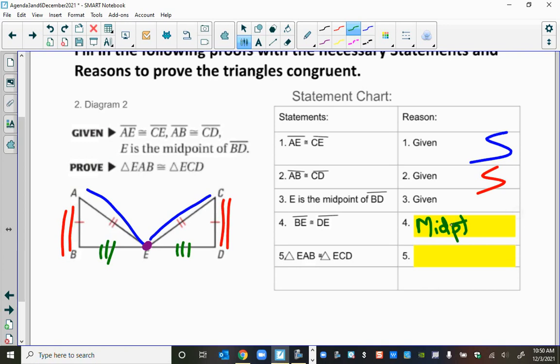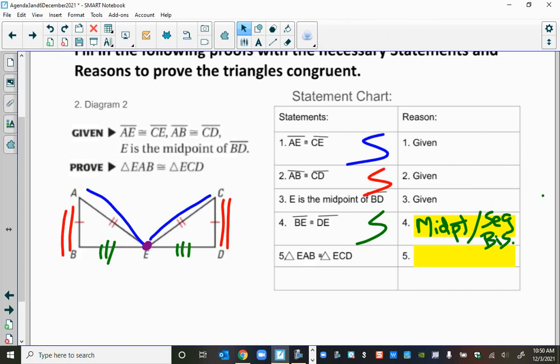That's a bisector, or segment bisector. Now you can say midpoint, segment bisector, but again, BE, DE, they are both what? Are they sides or angles? BE, DE, sides or angles. What do we have there? Side. That's a side. So in the end, let me write that over here. Let me write the S's over here.